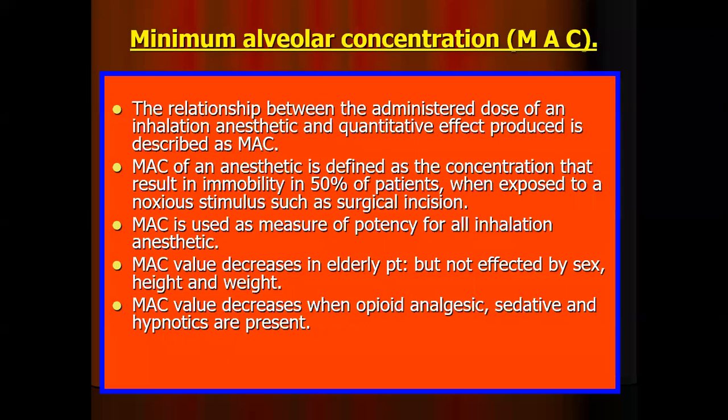MAC of an anesthetic agent results in the immobility of the patients when they are exposed to a noxious stimulus such as surgical incision. MAC is used to measure the potency of all inhalational anesthetics. It means you can calculate the potency of the inhalational anesthetic agent by the calculation of MAC.